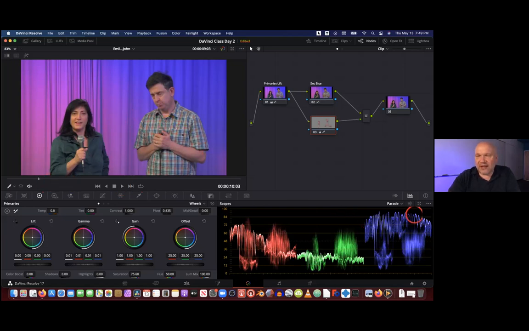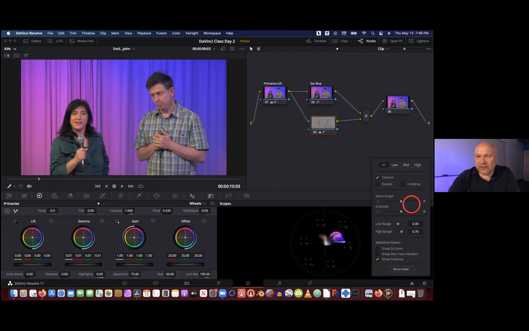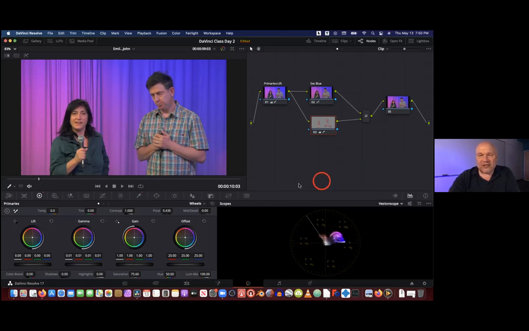Okay. And if we look at our vector scope, I'm going to turn on the flesh tone line on the vector scope, which indicates the proper flesh color. I can do that here, and it shows show skin tone indicator. So I'm going to turn that on, and it creates a line right here between red and yellow that is the proper flesh tone color, which is actually orange. Most all flesh tones are basically just orange with different amounts of luminance and saturation. So I'll click back out of that. And it looks like I'm hitting that pretty well.